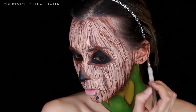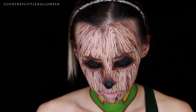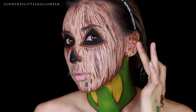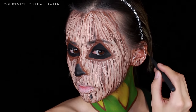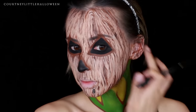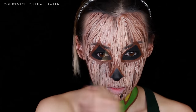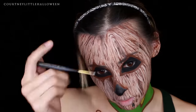Don't forget to add the black shadow detail to the ears as well. Here is the finished wood grain effect before highlights. I'm quickly applying some mascara to black out my lashes, then going in with a white body paint for highlights. I really wanted to do this mainly to the ears — since I didn't have the white cream paint on them earlier, they were still my natural skin tone and looked a little funny. So that's where I added the most white, then added a little bit around the face wherever it needed more pop.